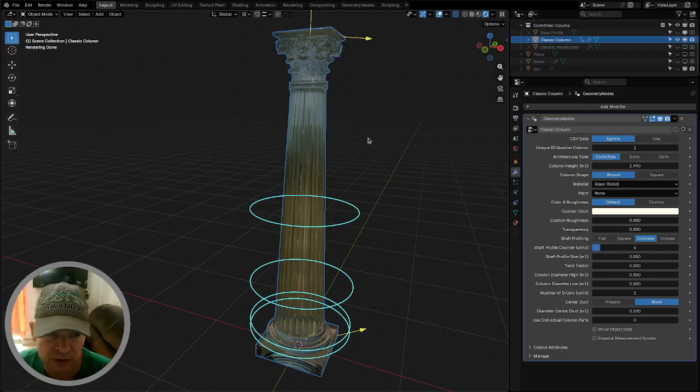I use several procedural materials also in this file, so all the materials that you see, you will also find in the Blender file. And I also use a small Python script, which you can also find in the blend file. So everything is there, and I hope you enjoy it.